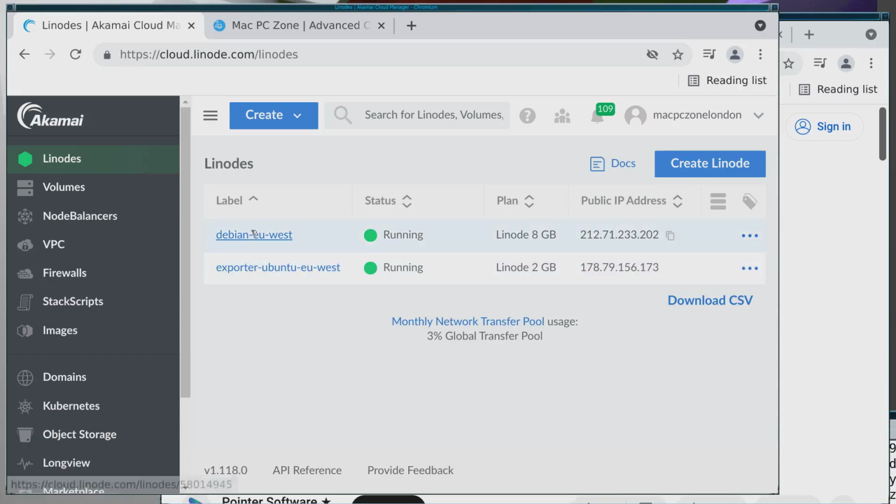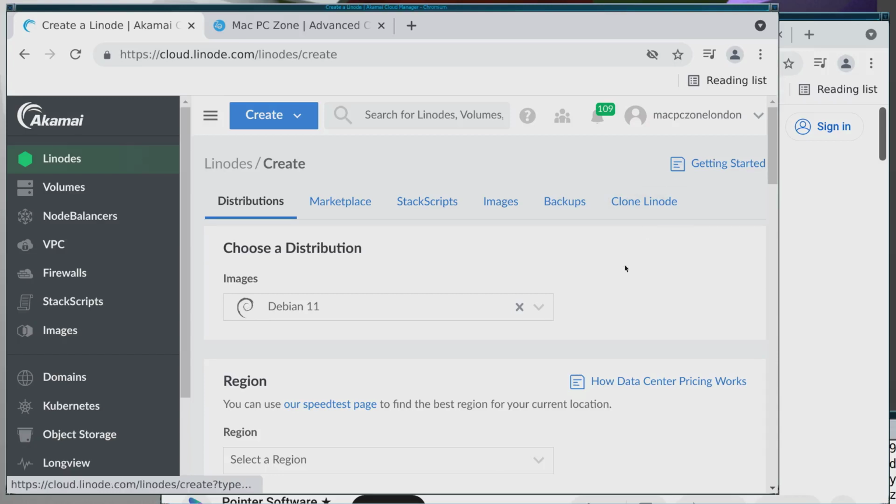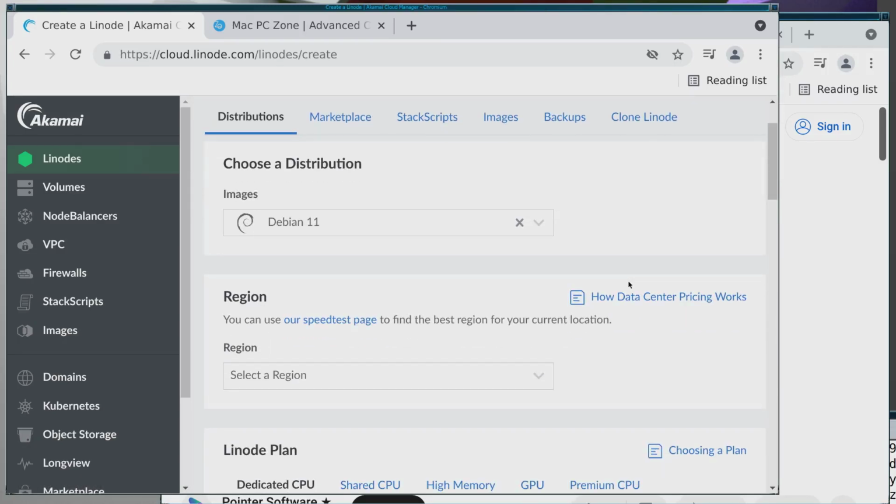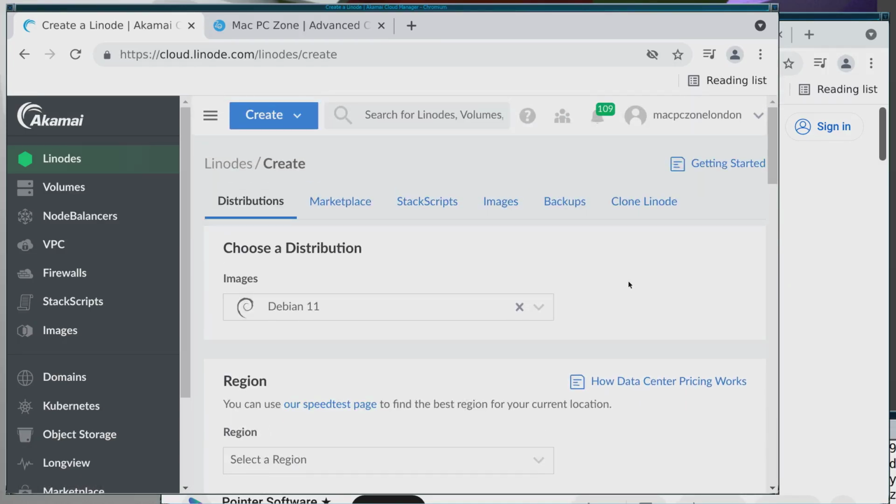Thing is, let me create another Linode. Let's see what it says, because sometimes it doesn't let you do it. Well, it lets me in here anyway, so that's all I need. So you might think, let me just create a nice Windows whatever. What it is, you've got these StackScripts, and that's what he used.